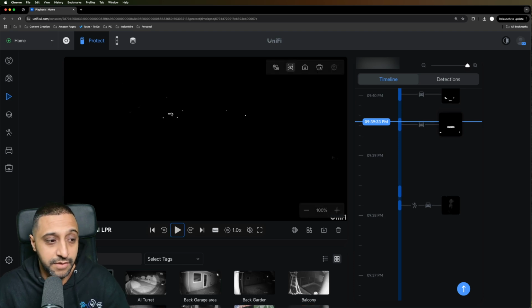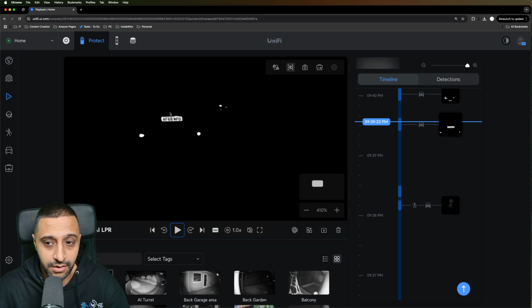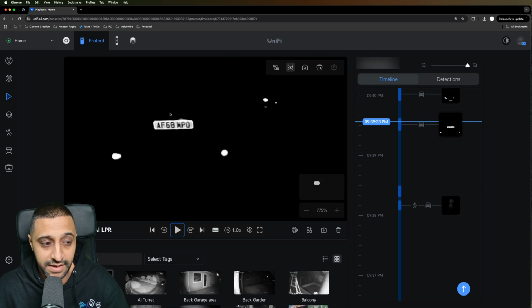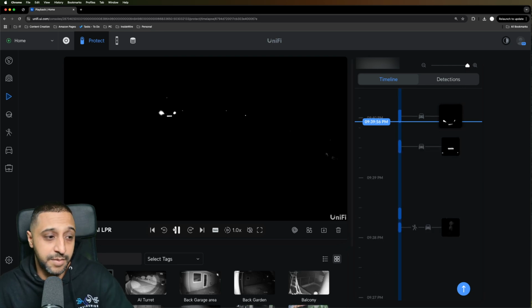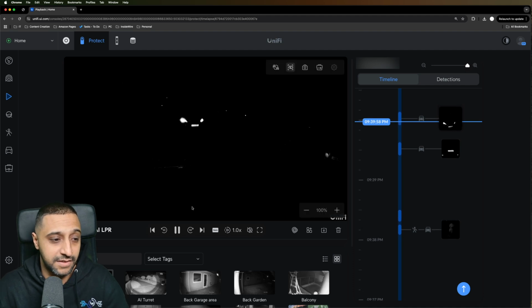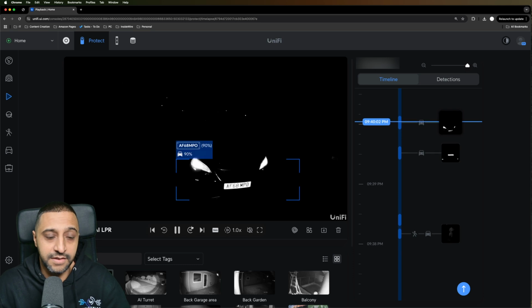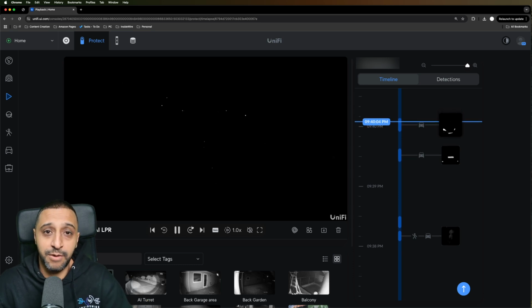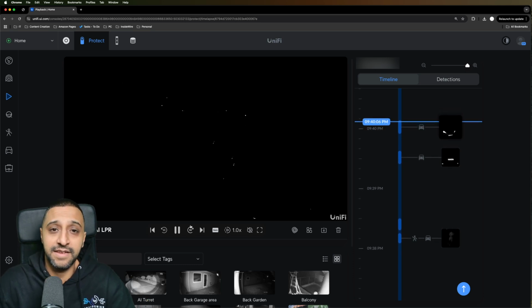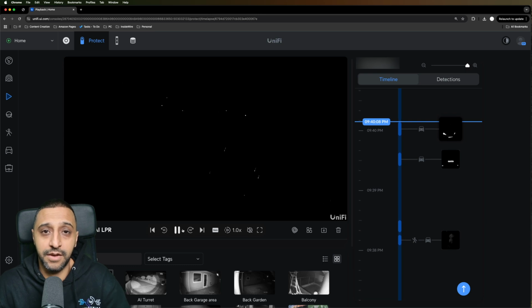Being right at the edge of the drive at this point, if I zoom in that little bit closer, you can see that license plate is still legible. And then this is me driving back in. So this is the headlights facing towards you. And again, it's still very readable. It picks up the license plate. So there's a very big difference between the way a general camera would pick it up and the way this license plate reader has picked up the license plate.